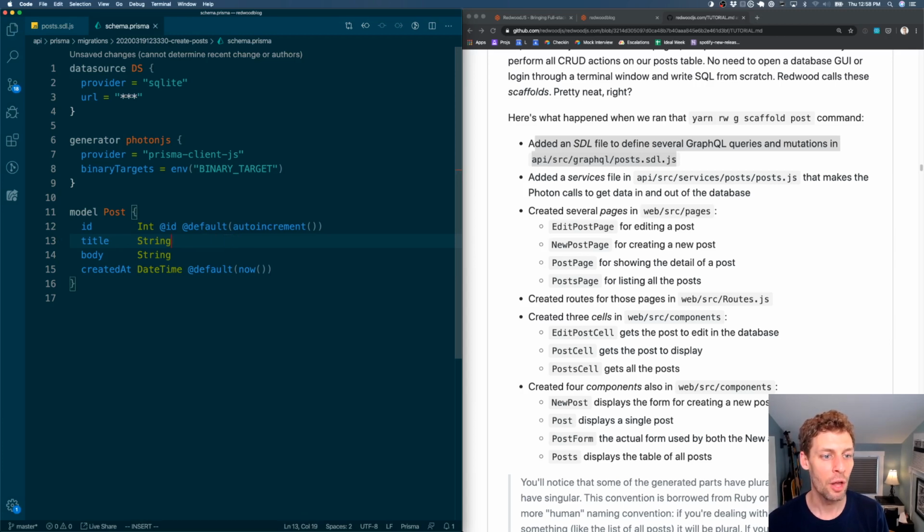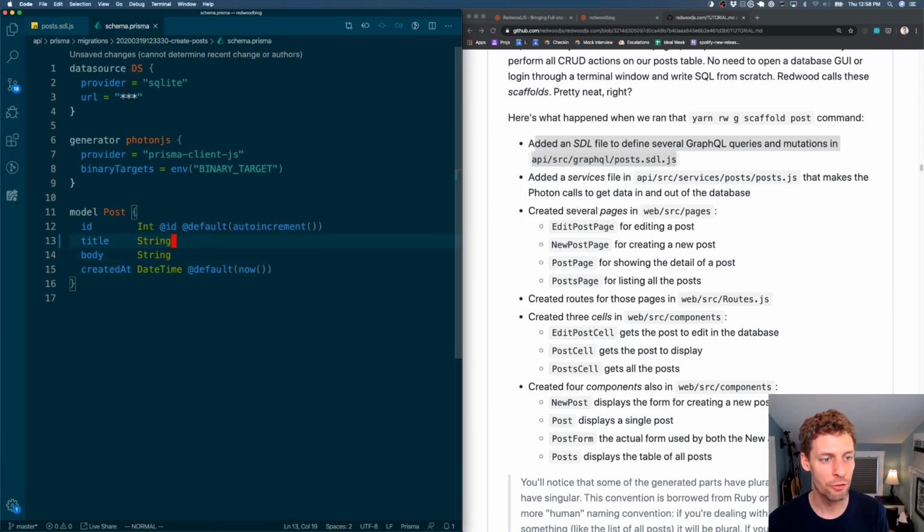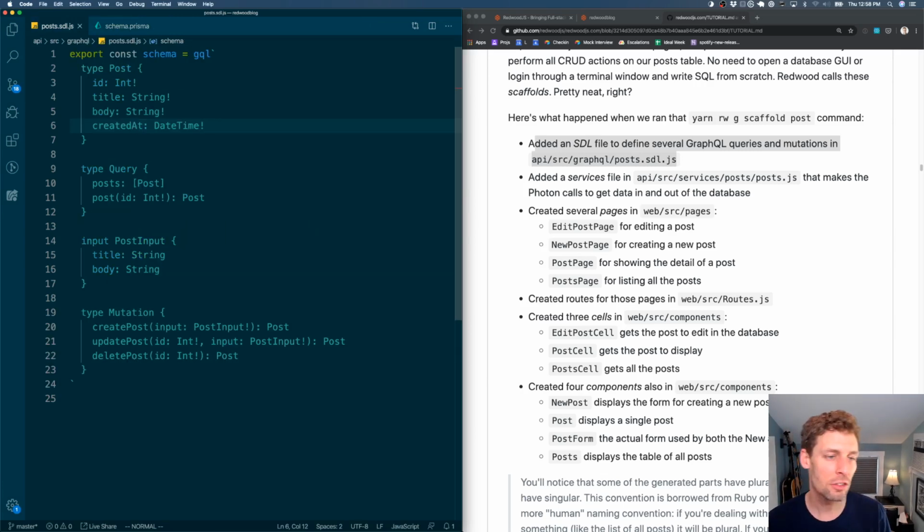So that's not where we're doing it. This is an example of Redwood being smart and saying, you don't want your user to be mucking with your created at column. So that's kind of interesting. Which begs the question of why is it even specified here? Why is it not specified automatically? I guess that's for the sake of explicitness. Again, these are trade-offs that you make, right? Between being explicit and then also having things that are by convention done that way. So anyway, the scaffold detected that created at shouldn't be used. It didn't add it to the input.